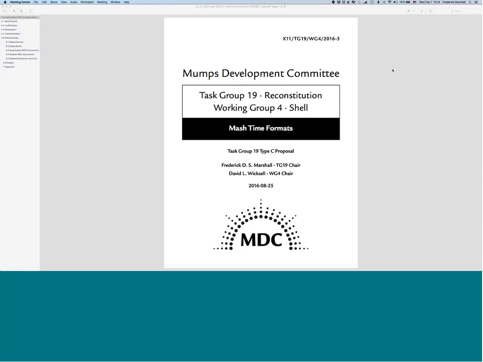So the MUMPS Advanced Shell. MUMPS Advanced Shell is a topic that has been coming for a long time. Its roots go back to the 1980s when the MUMPS Development Committee, which is responsible for the development of the MUMPS language standard, realized that it was not enough to be standardizing the syntax and the database behavior and the virtual machine and so forth, that there was a problem with the MUMPS architecture.